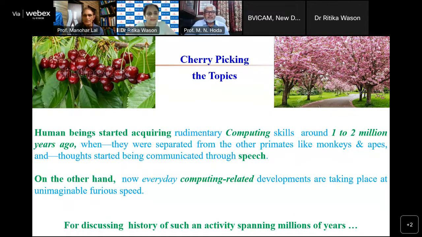Well, what I want to say is that the development of computing started about 1 million years back when human beings started speech. I'll elaborate on this. And it is going on at a very fervent speed today also. I have written down almost everything, because first of all, we don't have eye-to-eye contact with the participants. Secondly, this is a big organization in which people from across the world participate, and the problem of pronunciation and accent sometimes arises. In order to be understandable, I have written down almost everything. Little explanation will be required.